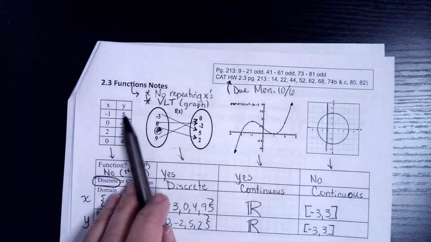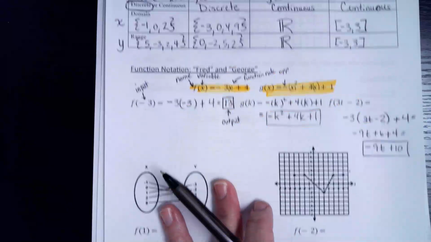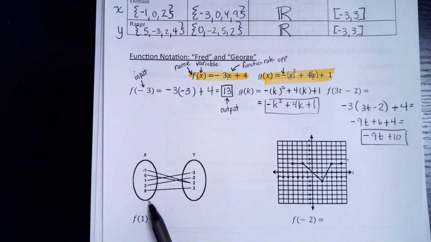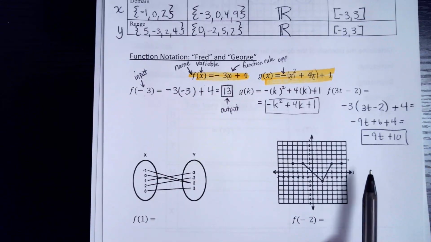I think if I was going to be stalking, I would record all my data in a table. That would be a wonderful way to record this. But no, one of the guys is making a mapping diagram, and another one just graphs all the points. Plays connect the dots to see if it fails the vertical line test somewhere.